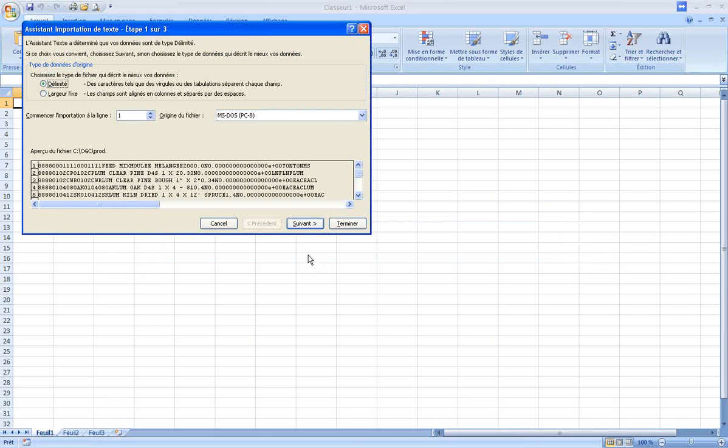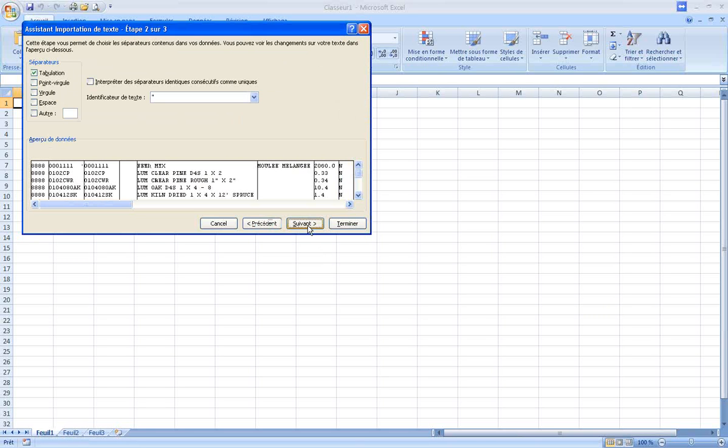If you answer yes, a wizard opens up. As you see here at the bottom, we have the data as it is saved in the file. Make sure that delimited is selected, and then you click on next. You see, I asked earlier to have a file created with tab separators.